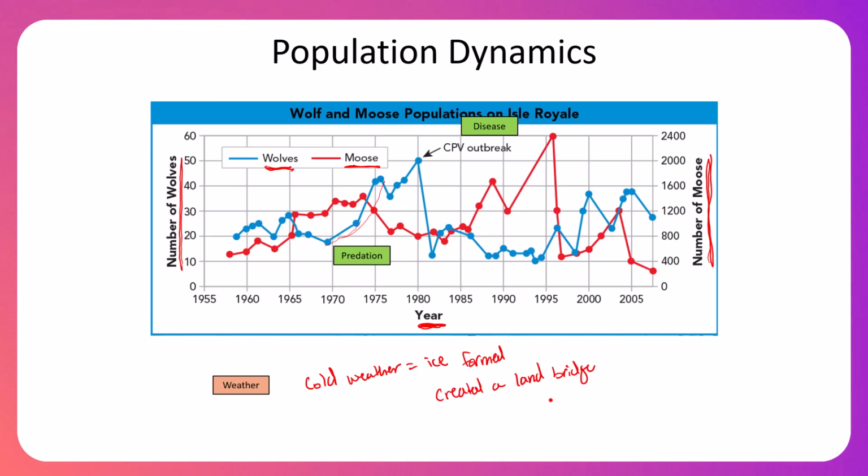Eventually what you see, however, is the wolf population reaches a point that it's very high. And remember that density dependent factor we just talked about, disease. So this is CPV, which is a disease that impacts wolves. We see that there were so many wolves, they probably went above their carrying capacity here, which we would call an overshoot. So there was some overcrowding that occurred, which meant the disease spread really easily. Think back to COVID when we had to sit 6 feet apart, right? That's to spread ourselves out to decrease the spread of disease. So we have this disease spread, and that causes a massive drop in the wolf population, all the way down to, I think, 11 wolves. Wow, which is quite a bit lower than they were originally at 50 wolves.